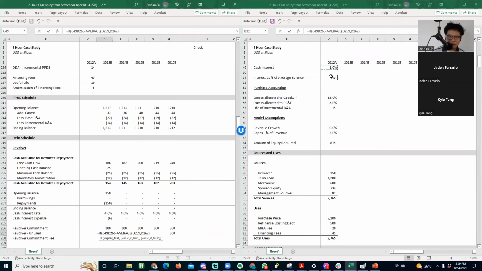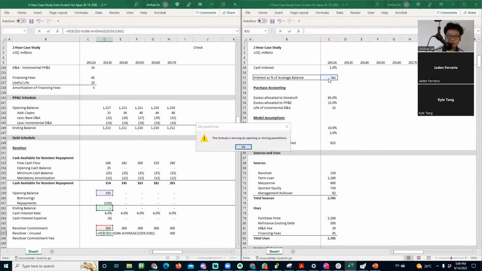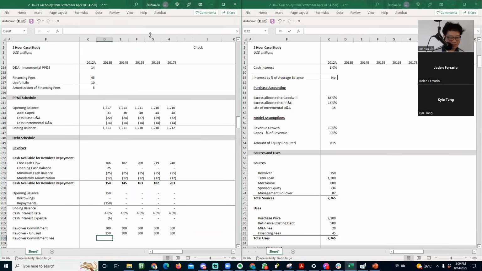If it's no, I'm going to take just the opening balance, so just the 300 minus the opening balance. But if it's yes, I'm going to take the 300 minus the average of the opening and ending balance of the revolver to figure out on average throughout the year how much was unused. Right now it's on opening balance, so it's going to say 150.